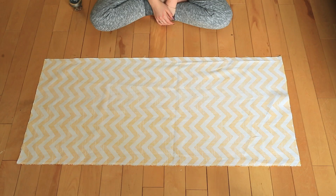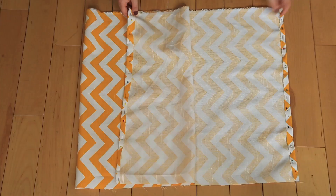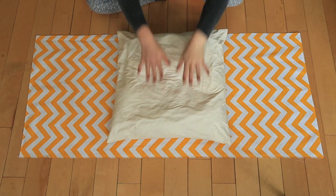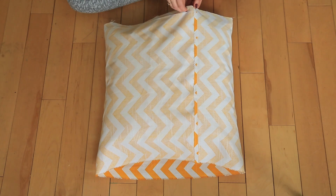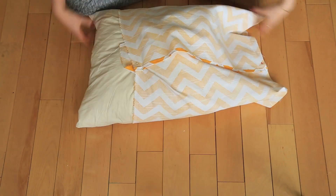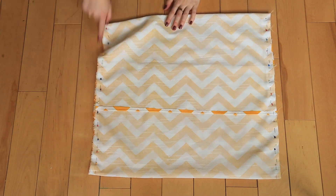Once you've measured and cut out your fabric, take the short sides and fold over half an inch and pin — this is going to be your hem. Just sew along these lines. Next, lay your fabric with the good side up and place your pillow in the middle. Then wrap the fabric around it and pin on the sides where the two edges overlap. Make sure your wrapping is tight so the pillowcase isn't too loose. Then take out the pillow, pin up the sides, sew the two sides up, flip it inside out, and your pillowcase is all done.